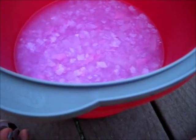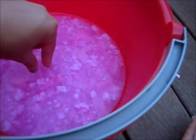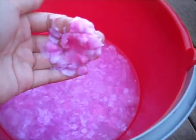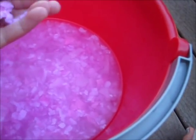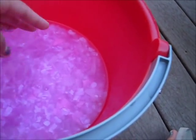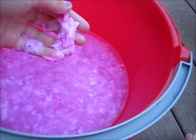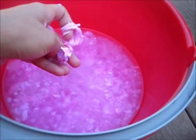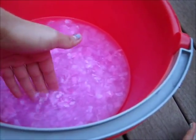Smell-wise, it smells like wet paper. Color-wise, it's pretty purple-y pinky. The absorbency and softness is definitely a lot softer than when I first did this with newspaper, so I think this is going to be a real success. Now I'm going to go to my front yard and show you what I'm going to do next, so keep watching.